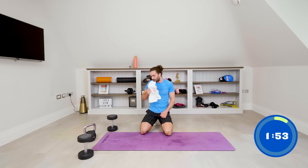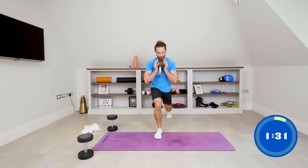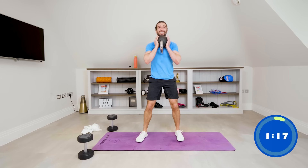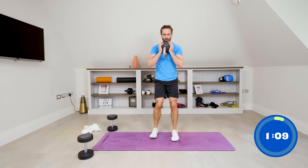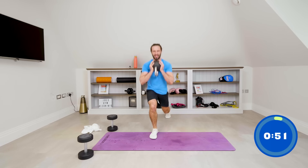We've got the squat-lunge-lunge — we've got one minute fifty on the clock. Squat, lunge, lunge — let's go: one, two, three, come on, four, good technique, five — legs are tired now — six, seven, eight, nine, one minute left, last rep. I can feel the muscles in my back working so hard — 50 seconds.